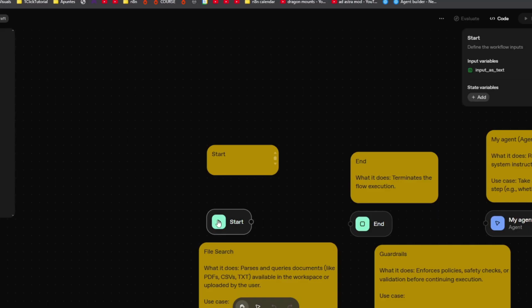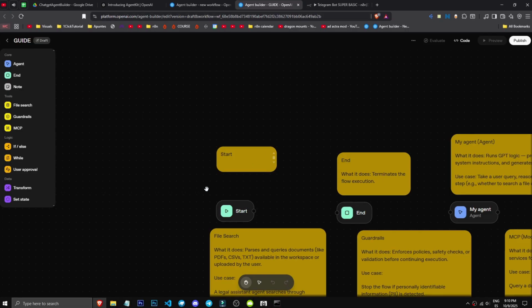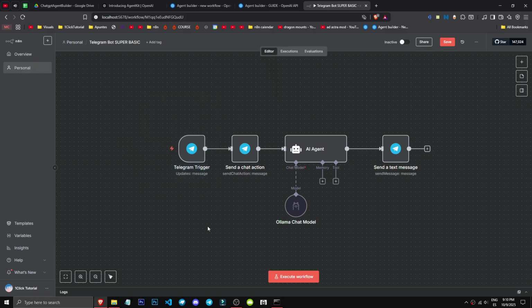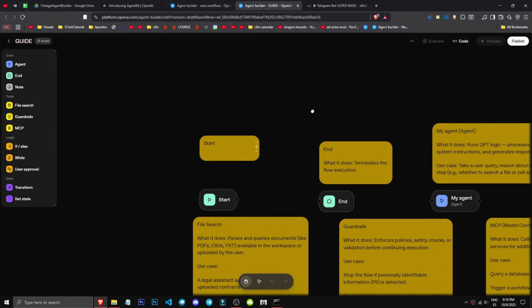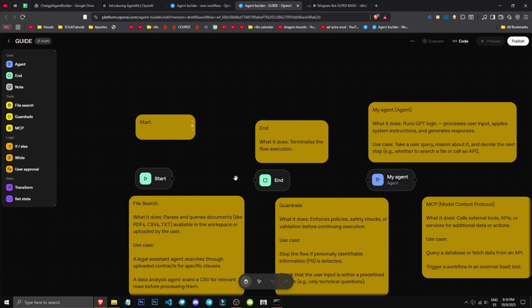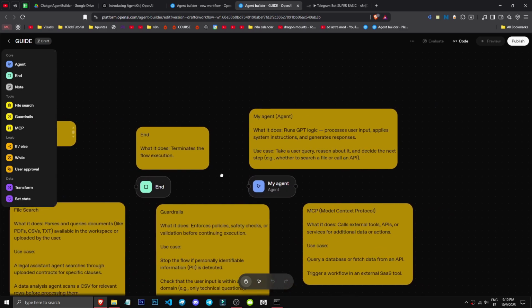There's no webhook, it's just start. So that's already a bad start, you see? Because of course you can't make everything begin with start. Ideally, you'd have something like in N8N, I don't know, a Telegram trigger. If you send me a Telegram message, it would start the chain. So we have start, which basically initiates the workflow manually, and end, which essentially finishes the flow execution. Then we have the My Agent option, which is the core part.